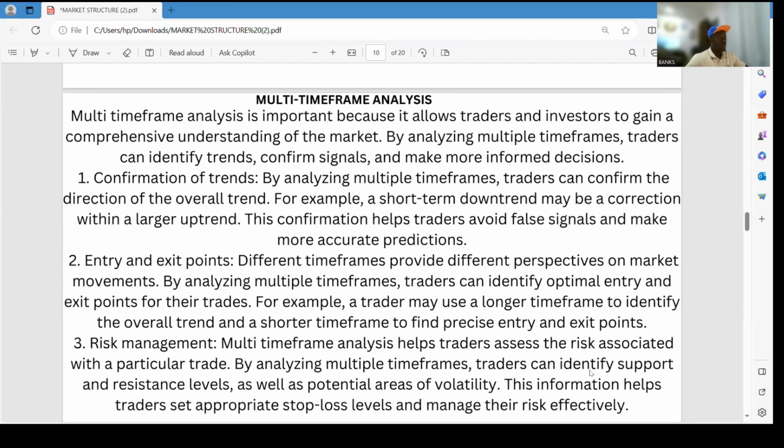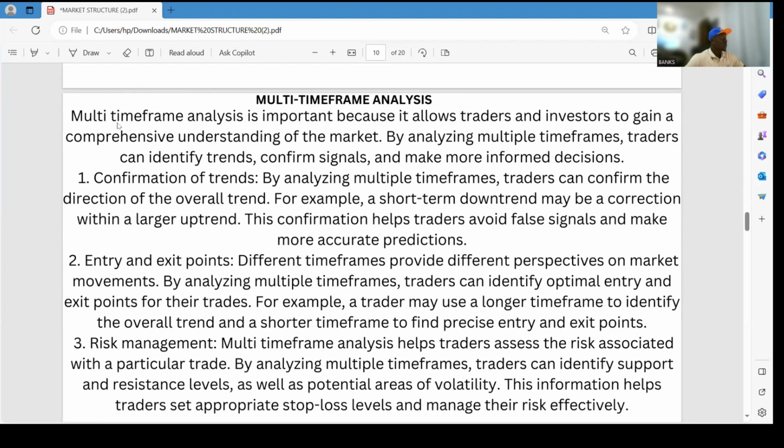We can't only use the higher time frame to look for our entry or to trade. You understand? So what we basically do is we use the higher time frame to find the market structure and identify our point of interest. And on the lower time frame, we wait for order flow realignment, the lower time frame market realigning with the higher time frame price, for us to look for an entry. So basically, multi-time frame analysis is very important.